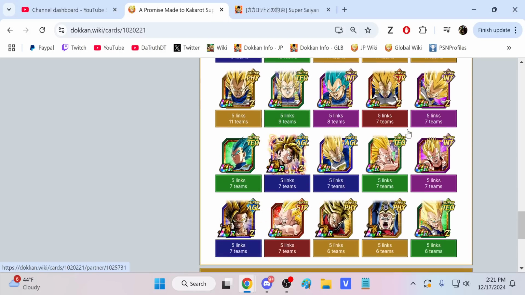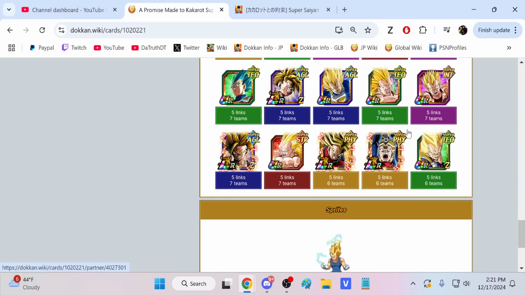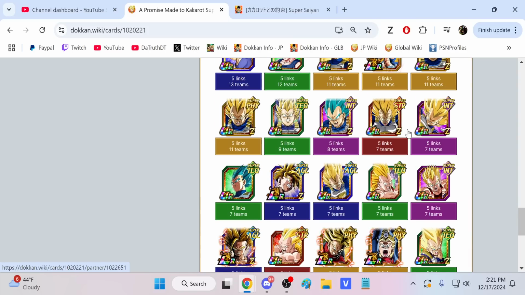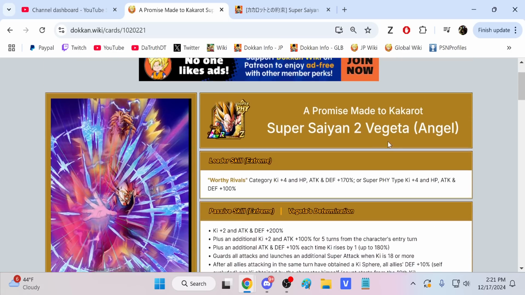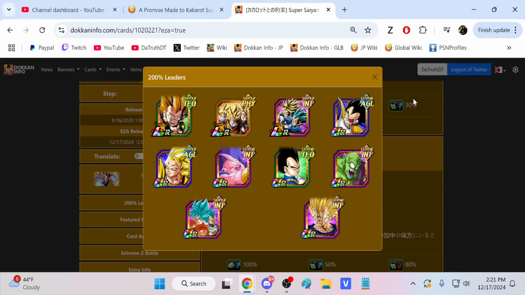But most of these Vegetas aren't really too great. We did have a couple of turns though where we had him with like 5 links up and stuff like that, which is good. So there's that. Here's Vegeta's 200% teams. So we could run him on like AGL Vegeta's team, but no Buu Saga Goku. I wouldn't be dying to do that. Same thing with the Tech Vegeta team. If I'm running this guy, it's probably just going to be these right here.